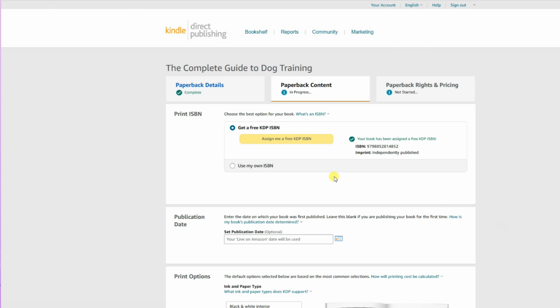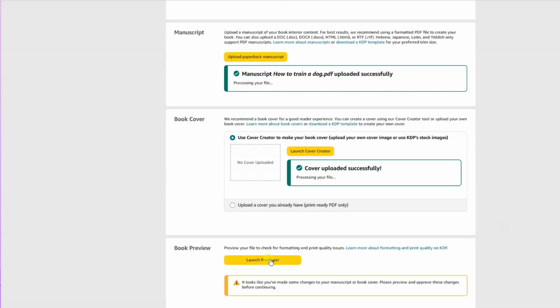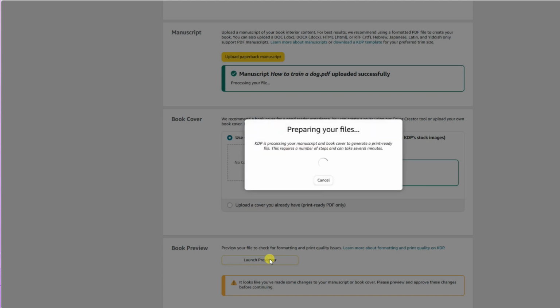Now, the cover creator tool is very useful if you do not have any skills yourself in creating covers using other programs. Canva is a great tool to use to create your cover. BookBolt is also a great way to create your cover. Check out my previous videos for creating book covers for more information.